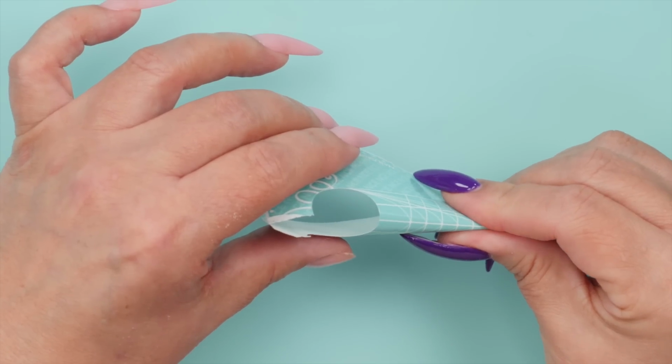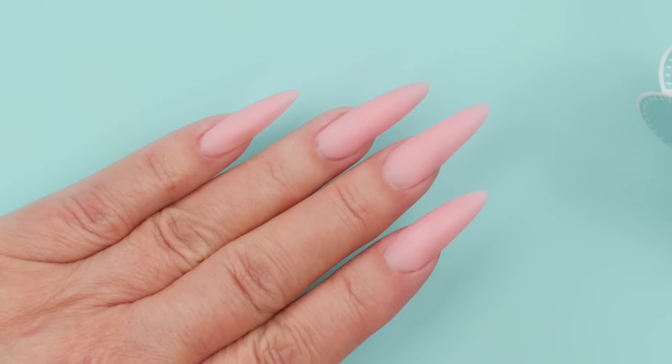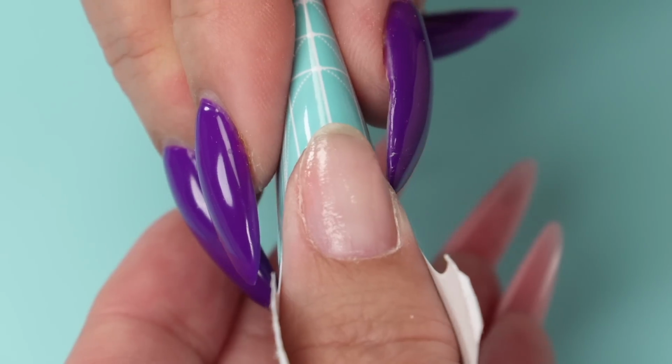So I'm just getting my form ready. I actually put them on the other fingers. Beautiful color. It's my new color. And I'm going to apply it to this thumb. Then we can see them all done for the final photo. So I'm going to put my form on.